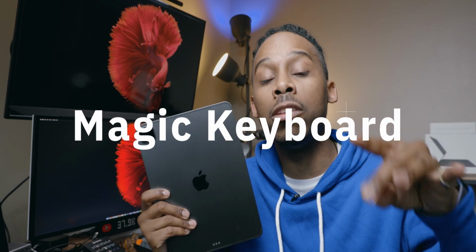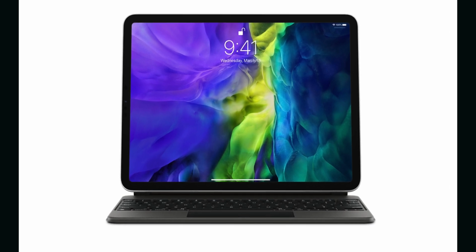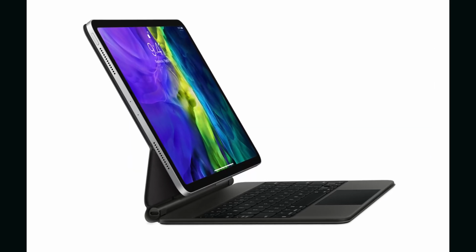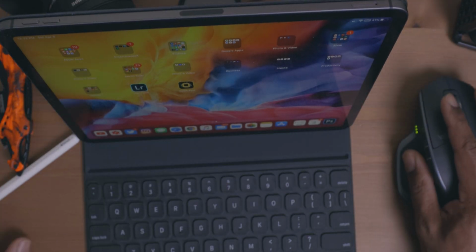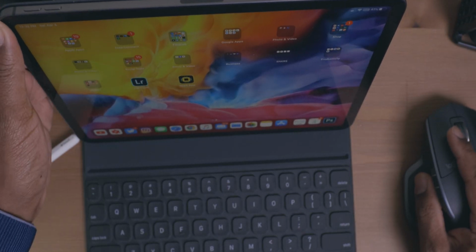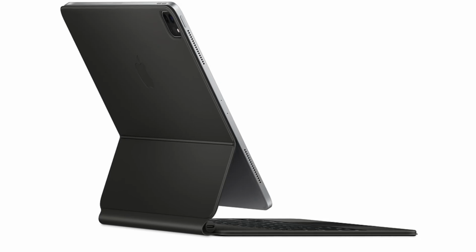If you haven't seen it, go look on the website. There's a brand new Magic Keyboard dropping. Now, yes, you're gonna say, hey, CJ, we can use our 2018 iPad Pros with the new Magic Keyboard too. That may be true, but I'm not talking about that. I'm talking about the fact that we are being offered a Magic Keyboard with a built-in touchpad, which is super fire. That keyboard alone eliminates the need for you to carry any extra mouse accessory or trackpad accessory because it's gonna be built into the keyboard, which is super fire, and it floats, player.